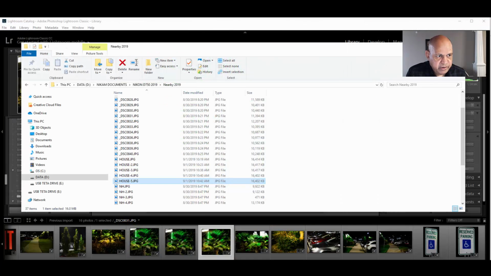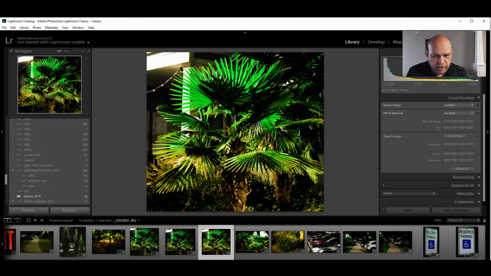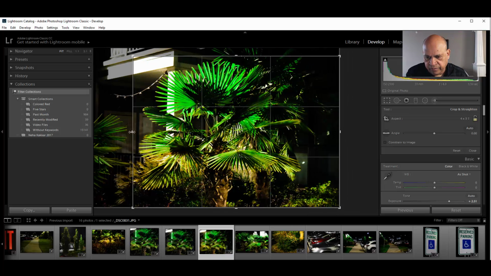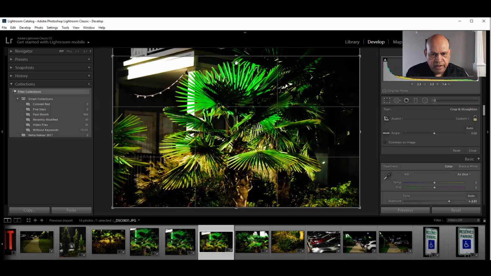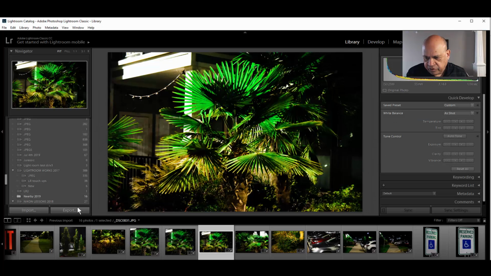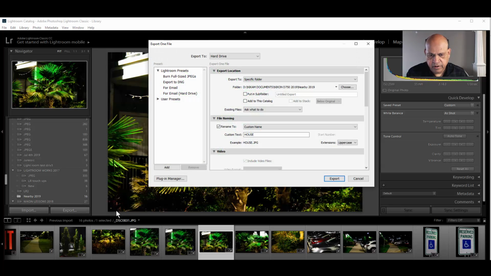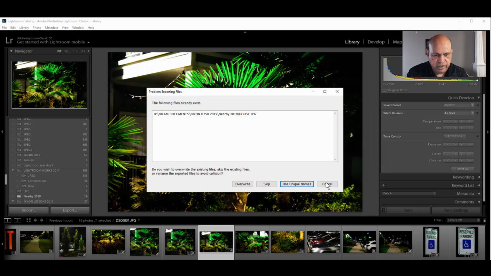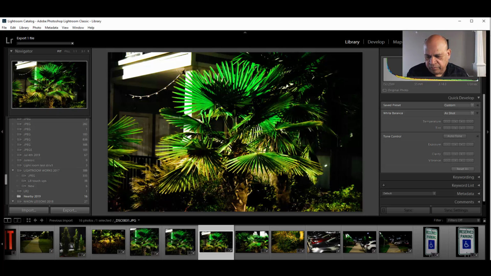So let's get back to the Lightroom here, and supposing, for example, I want to resize this picture to the original size or whatever size I like. It doesn't matter. So I'm resizing this one. I will go back to the library. Next, click export, and I'm going to use the same logo, which is NNN7, and I say export this logo. Let's use a unique name for this. It has saved the picture.